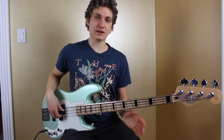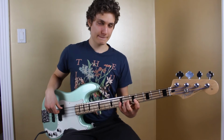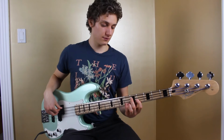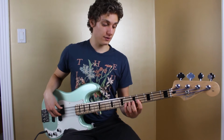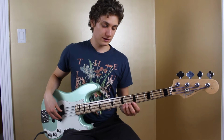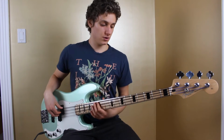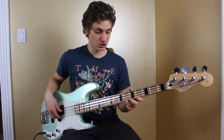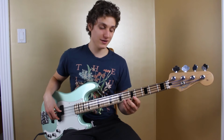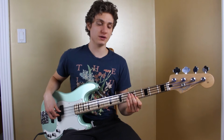Then in the next section, you're going to start with the D major triad. So hammer on, after the hit, you hit the D on the A string. You're going to hit the 4th fret and hammer on to the 7th fret on the D string. Instead of doing the hammer on after you do the slap and pluck, you're going to hit just the G string. You're going to hit the 6th fret of the G string and then you're going to hit the 4th fret of the G string.